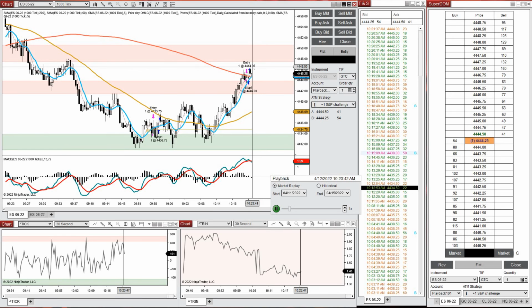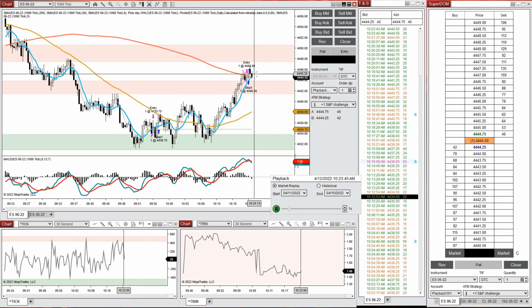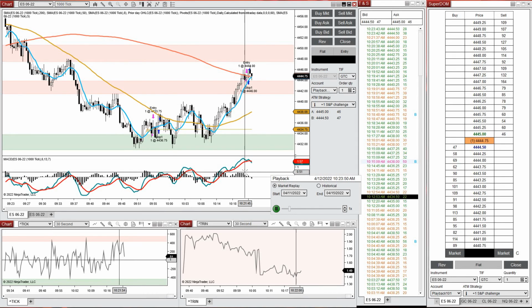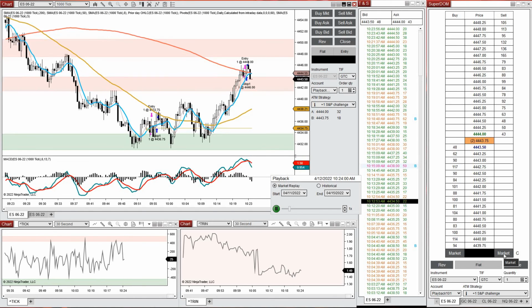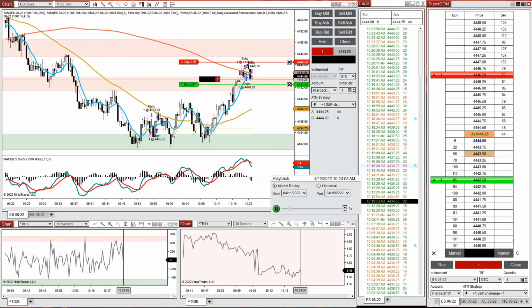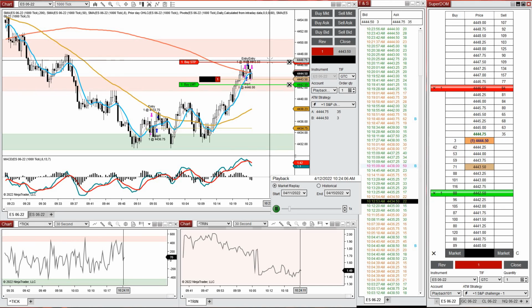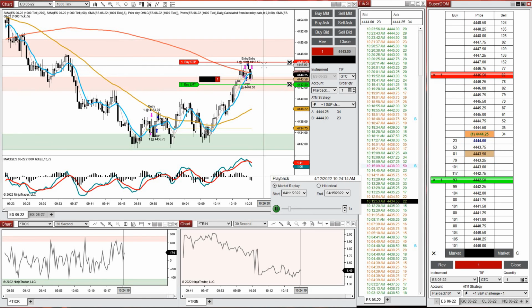So boom, strong shooting star, big bearish engulfing candle closing below this 8. Then I'm short. And as you can see, bearish divergence on that histogram. So I'm gonna make sure I stick to that. Let's get ready to short. Order filled. Boom. So now I'm short. I'm gonna just wait.